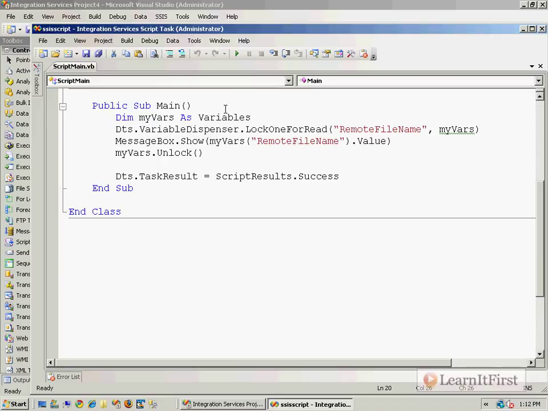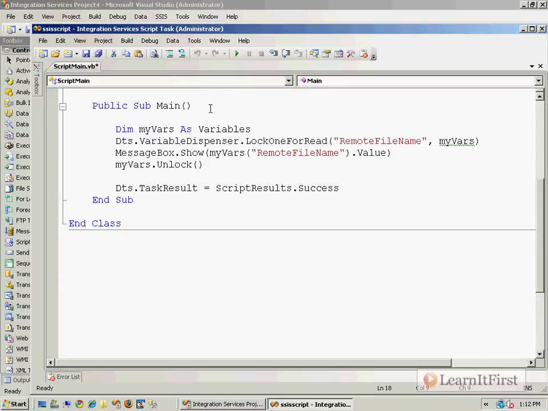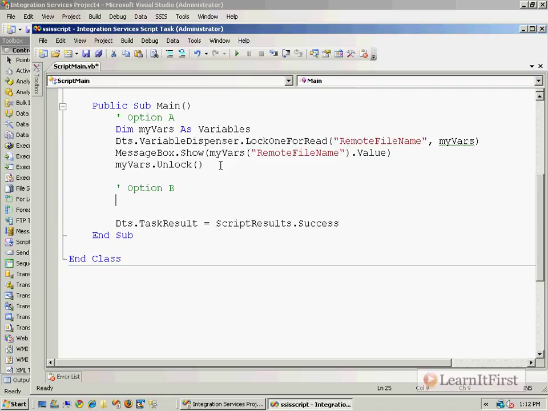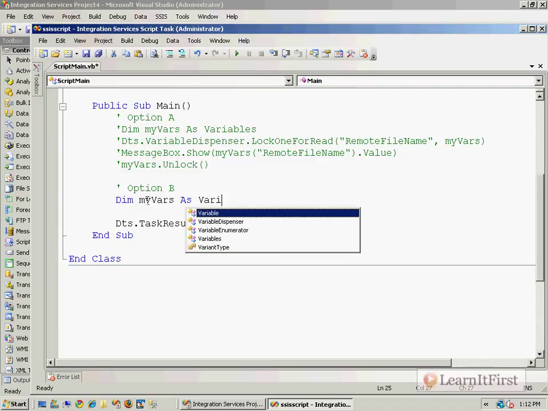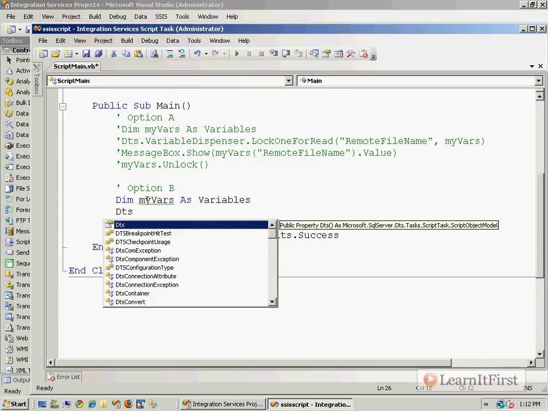Let's see how I can do this here. So this would be option A, and then here's option B, and so we'll just comment those out. So we'll do the same thing. Dim my vars as a variables type, and you could actually do all that in a single line in VB.